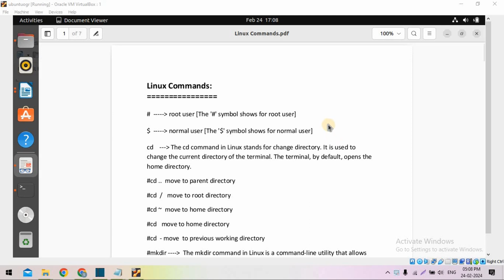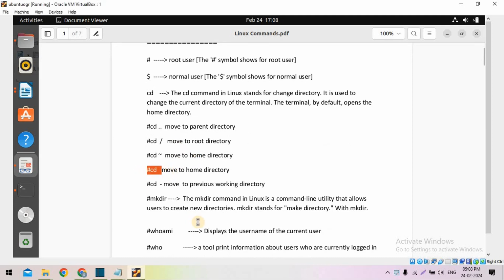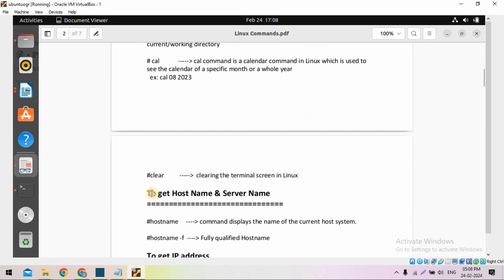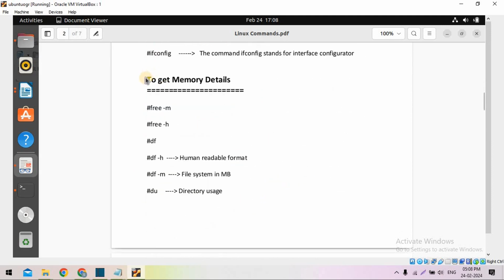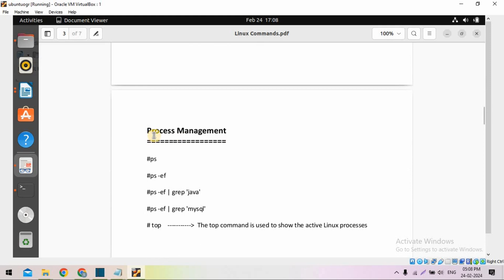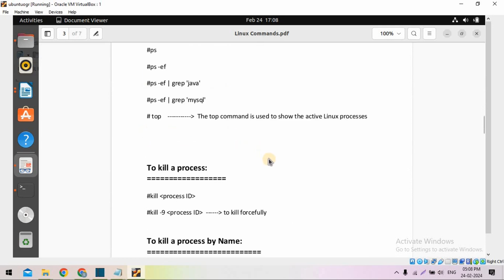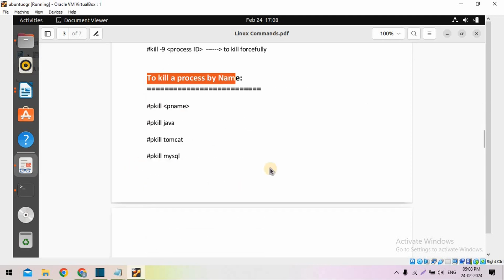Okay, so in the last lectures we covered around 10 to 11 lectures. We covered commands like the cd command, how to get the host name and server name, how to get the IP address, how to get the memory details, and process management: how to get the process, how to kill the process, and how to kill the process by name.